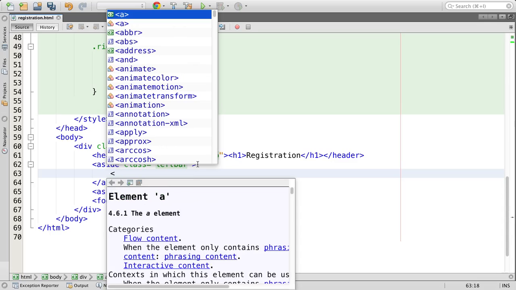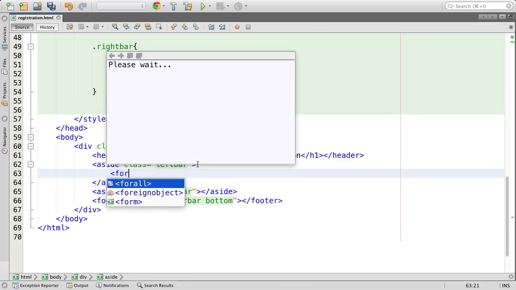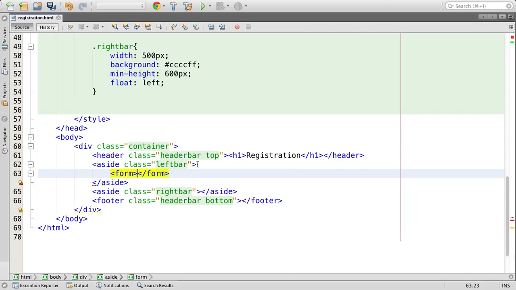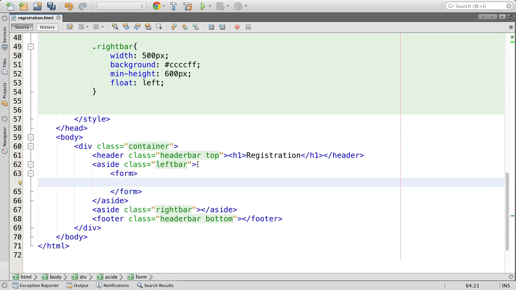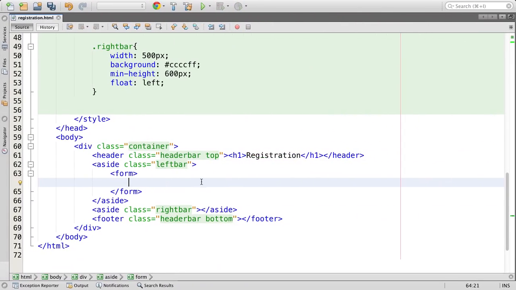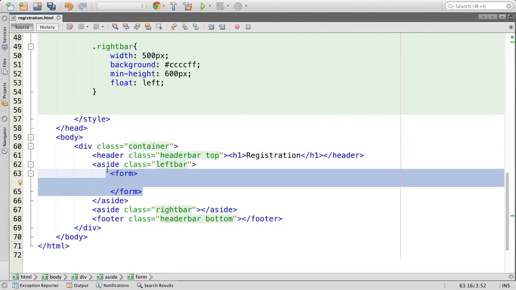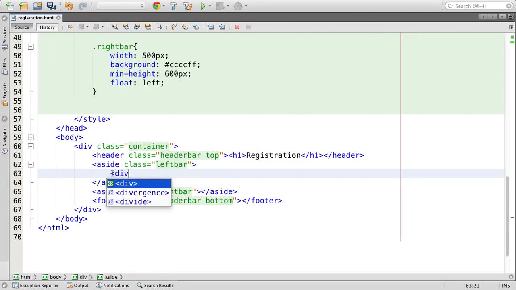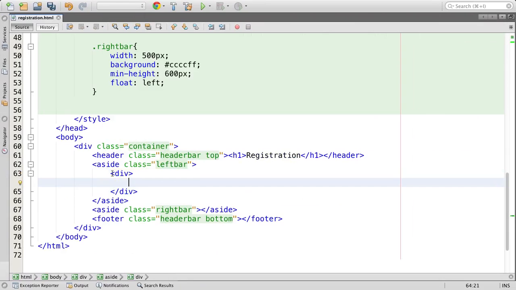I'm going to create a user form. A form could be kept inside the form tag if it is a form which is getting submitted to a remote server, because form can encapsulate the form data, so it can be sent as a group or as a single entity to a server. But what I am creating has nothing to do with the remote server, and it's not going to submit the data anywhere. So I may not need this. So I'm going to go with the normal div tag.